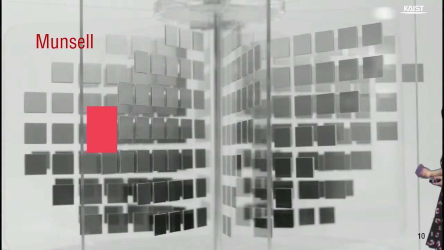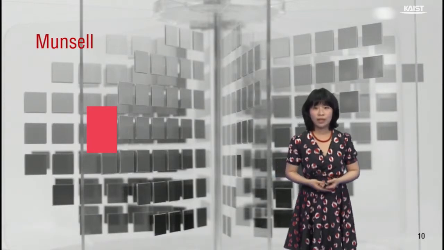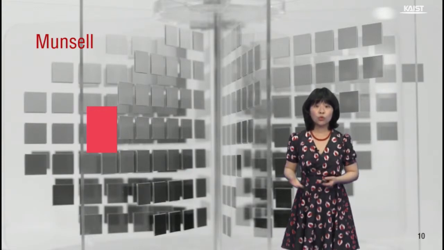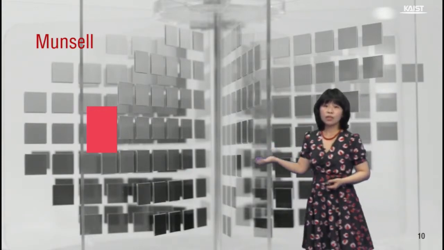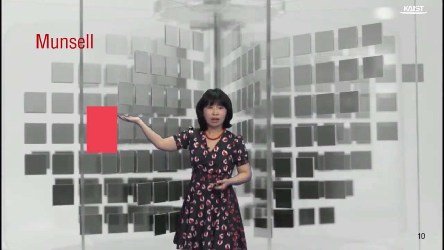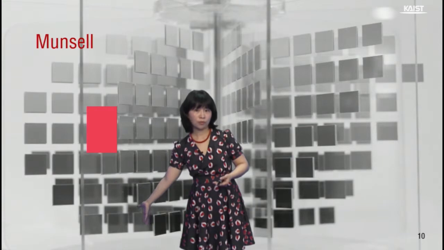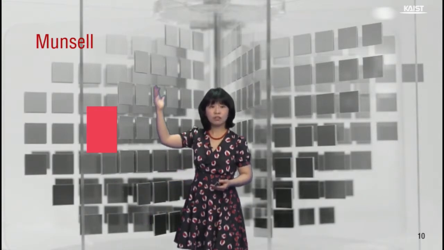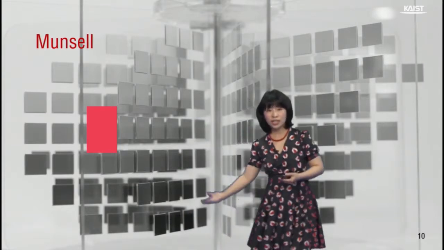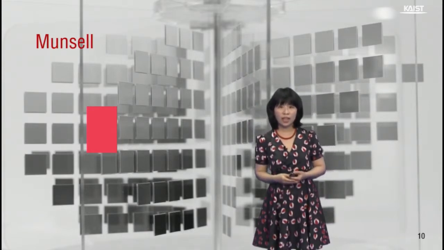Besides hue, value and chroma are the other 2 attributes of the Munsell color system. In this slide, the Munsell color system is presented in grayscale to view only the brightness. The vivid 5R is here. Then, the brighter reds are above the 5R, and the darker reds are positioned below. Therefore, the vertical axis of the Munsell color system corresponds to value. Value 0 indicates black, and value 10 indicates white. Therefore, there are 11 steps in value.